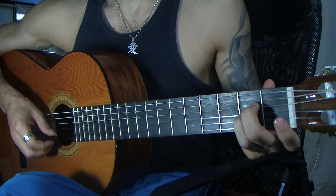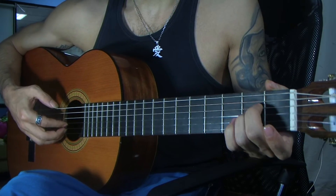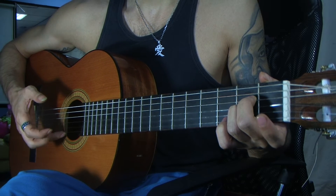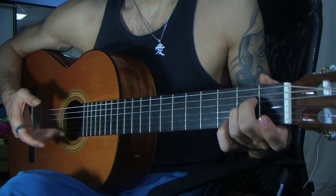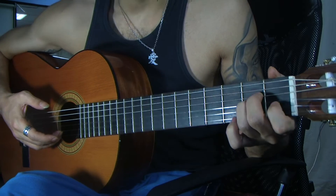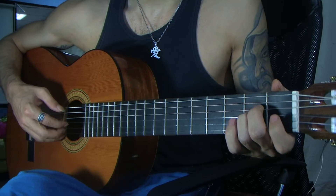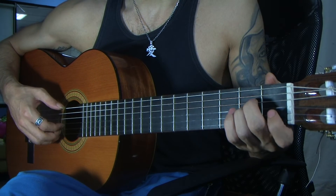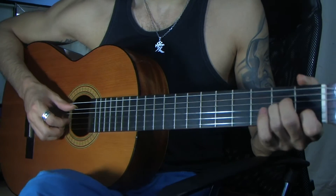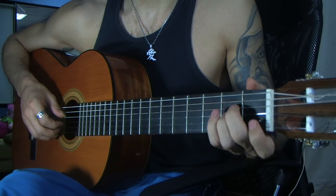Now we're going to lift up the index, and with your right-hand index you're going to pluck the third string. Then with your middle, the second string. One more time, with your middle with your right hand, pick the second string, but put down your index to shape the A minor again — that's on the first fret of the second string. We have a little bit of a melody there. Then, using the thumb on the middle bass with the index on the third string, we're going to pluck together.